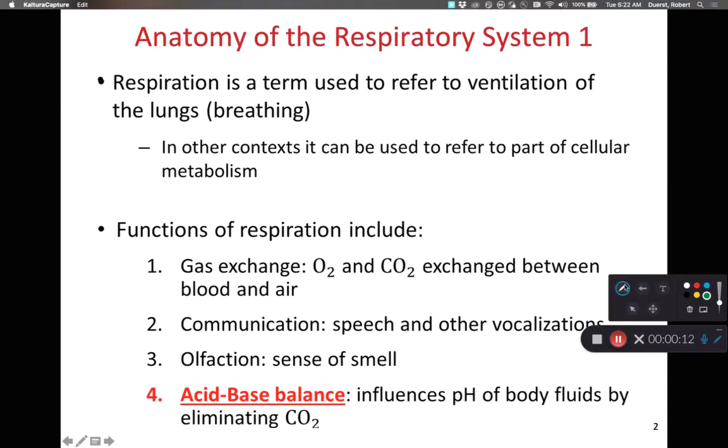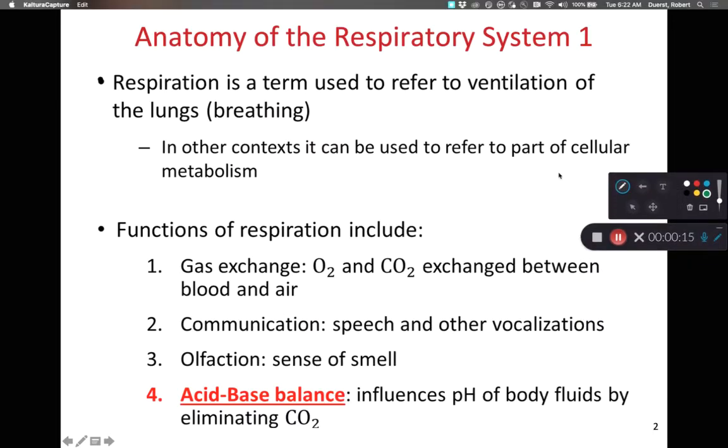As we look at our respiratory system, it's important to note that when we say respiration, we're referring to breathing in and breathing out. So respiration is a form of ventilation, the movement of air, aka breathing. And in other contexts, when we talk about respiration, think of cellular respiration. That's referring to the making of ATP when we had our discussion of cellular metabolism last chapter. It's kind of frustrating that within the context of anatomy and physiology, the same word can have different meanings depending on which body system you're talking about.